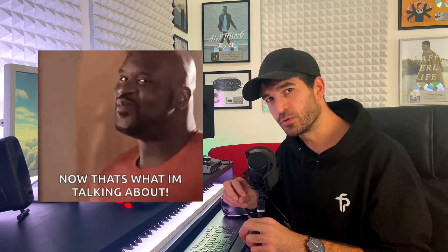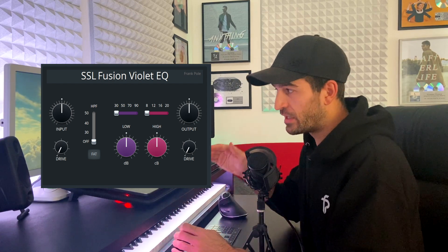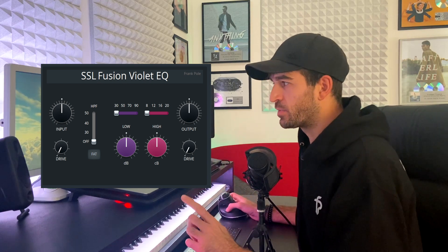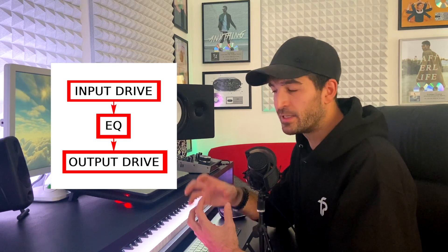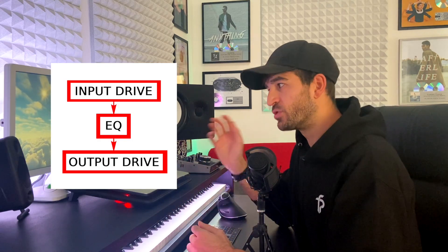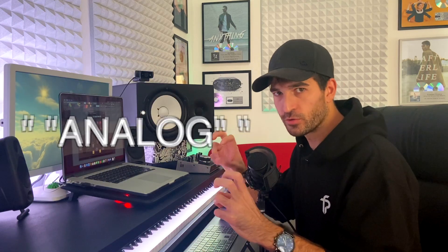Since it's just a very basic type of shelving EQ, I took the chance to create a clone of it and actually made some improvements, in my opinion, because I added harmonic content in the input and in the output. So as you can see in my patch, there are the exact same knobs and they emulate very, very closely the exact same values and curves of the plugin. But there's a plus — there's a drive input and a drive output, which are two saturations. Why two? Because this patch allows you to drive the input and then EQ it, or EQ it first and drive it last, or create a blend of the two distortions — the one that goes into the EQ and the one that goes after the EQ. And the type of curve I use is a very analog curve, very warm, even harmonics. Let's listen to it and take a look at it.